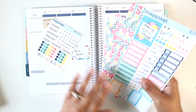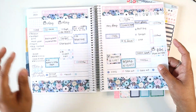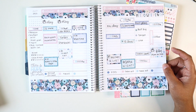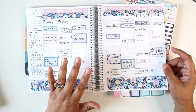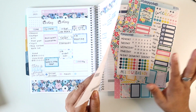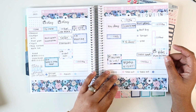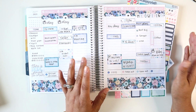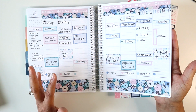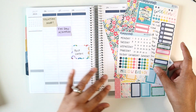So let's take a look at the week that just passed, and that's how this one ended up looking. I love this kit so much. It is just so pretty. I normally don't do a whole lot of pastels and a lot of florals, although this week is kind of going to be the same thing, just a little bit of a different color scheme, but I really like the way that it ended up turning out. So that's how that went. Not a whole lot changed from when I actually filmed the plan with me to now.